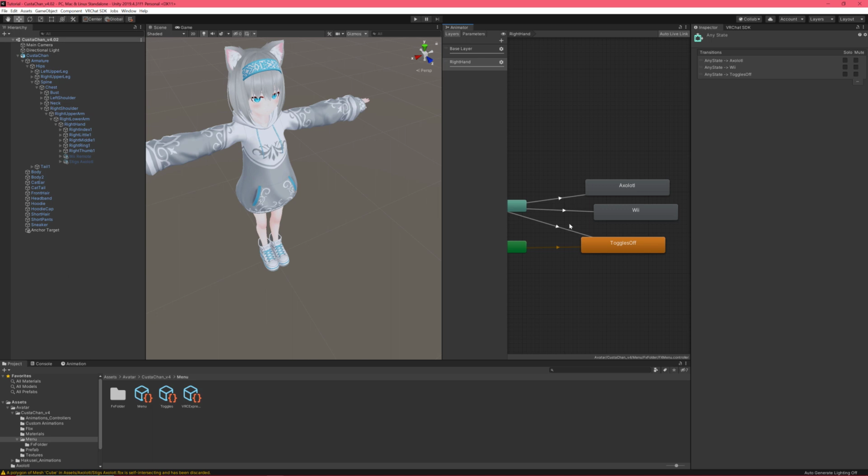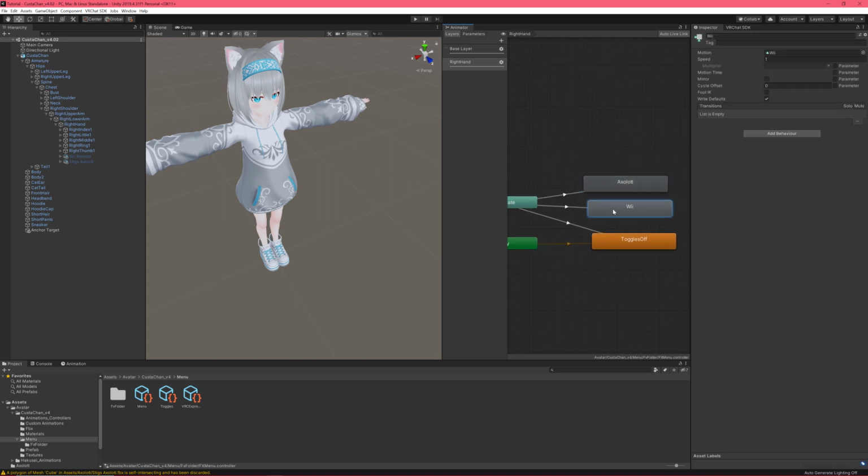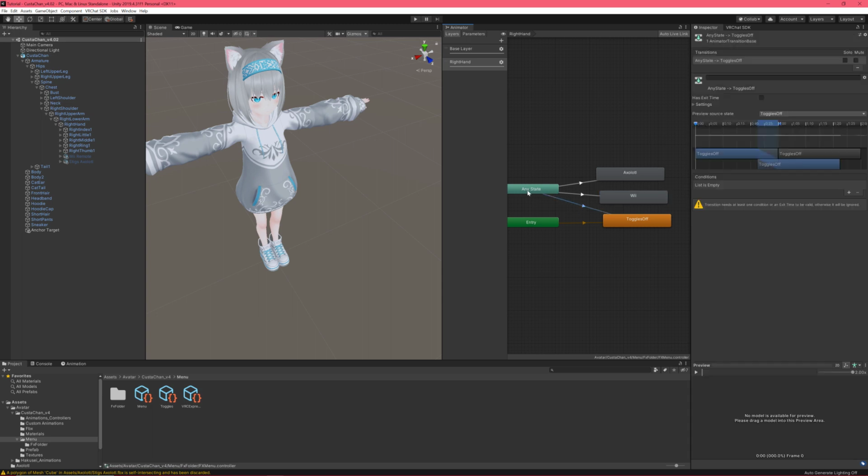Alright, and here's where it starts getting quite a bit different from Bool. We have 3 different transitions now. This layer is now handling 2 toggles instead of just 1. We're going to click the new line going from any state to toggles, and you'll notice when you make a new condition and select right hand item, or whatever your parameter is, there's greater, less, equals, or not equal. We're going to be changing it to equals.